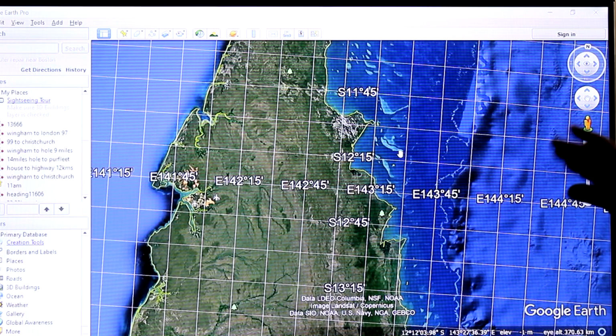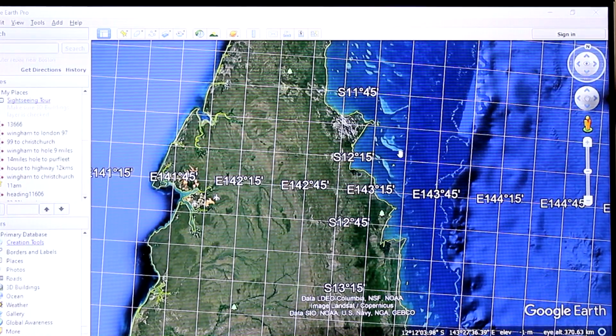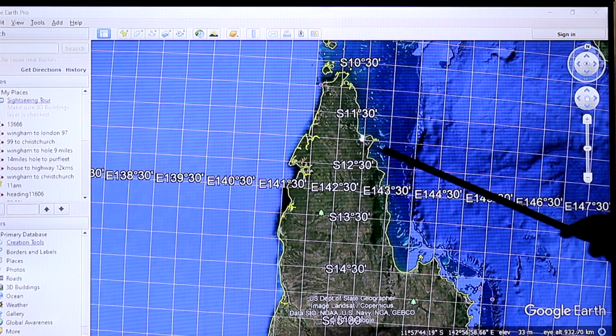Just like we found that little bit there that looks the same as the coast down here, there's another part with a finger of land coming out like this, and a big looping round bay. And really, when I went up and down the coast, it's the only one, and it is very close to the top here, which is what the rock says. It's more up closer to the top of here where the second one is. And like I said, if you're going to crash something somewhere, I would expect that to be the case.